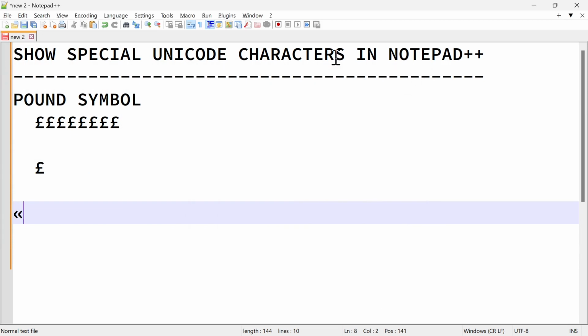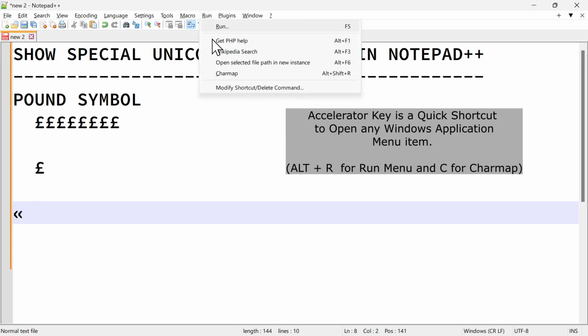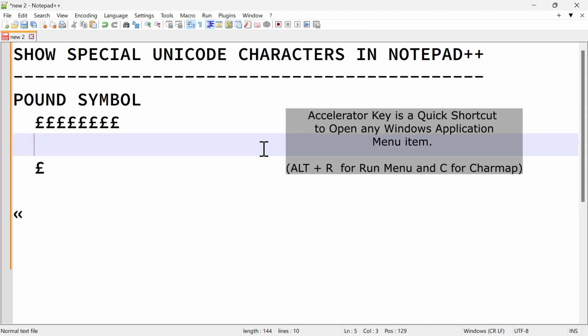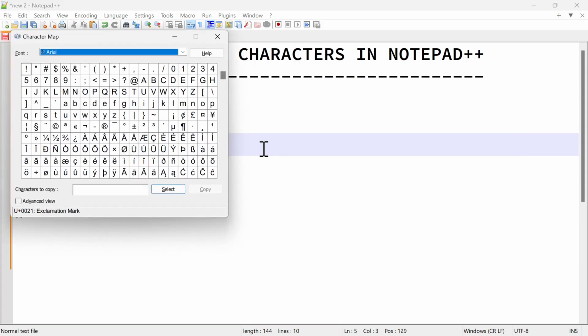Now earlier on I also added an ampersand before the C, and so if you don't want to remember your shortcut, you can press Alt and R. When I press Alt, it already shows where it wants to go. So Alt R, the line below that shows me that particular menu, and then again we see this C right there, right? So what it is saying is called an accelerator key. And so in order to open this character map, I can just press Alt R C, and that also opens the character map, right?